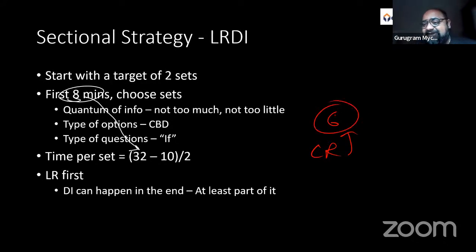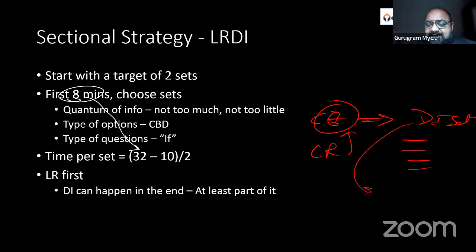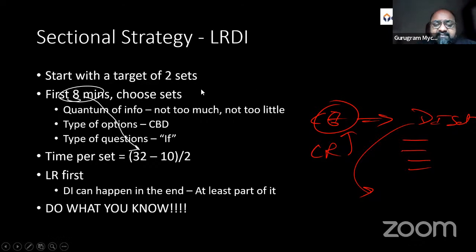जैसे ही end में less than 6, less than 7 minutes बचे हो, it is time to go to a DI set. Because even if you're not able to solve the entire set, you will always be able to solve individual questions. एक ही question तो हो जाएगा ना DI का. तो 6 मिनट में कम से कम 1-2 क्वेश्चन करके निकल जाओगे. LR या तो होगा या तो नहीं होगा. So therefore, not a bad idea to keep LR first and then go to DI.